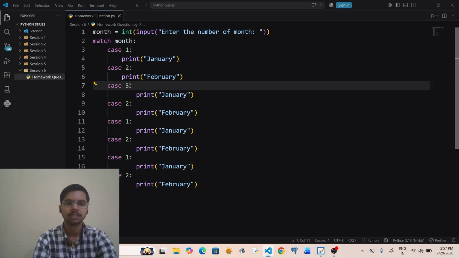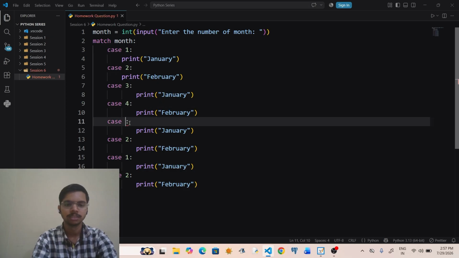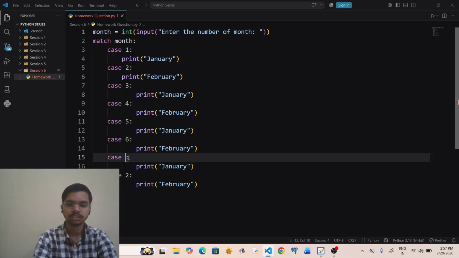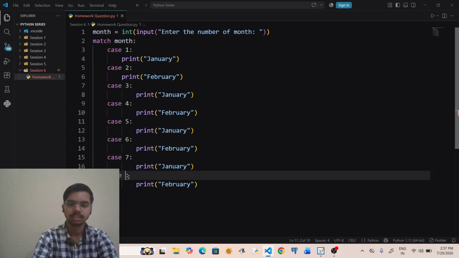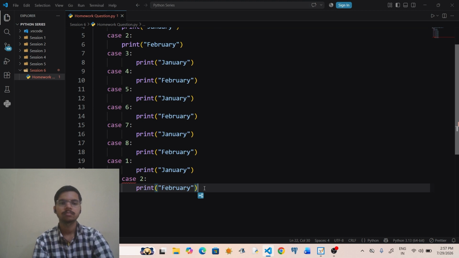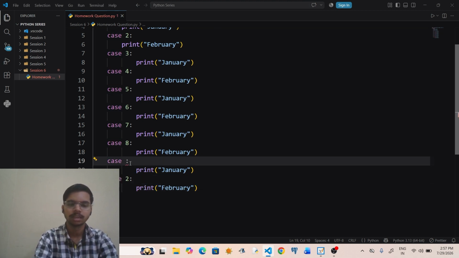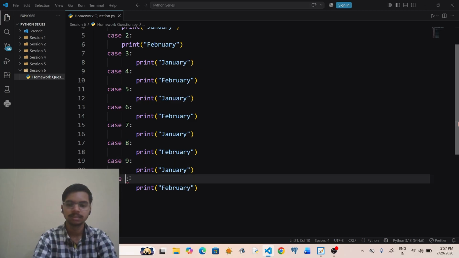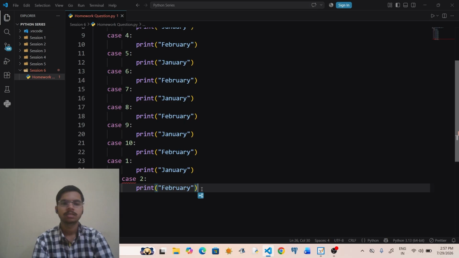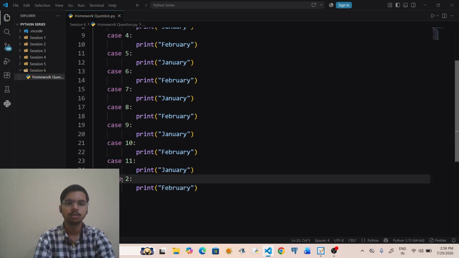So this would be the third month, this would be the fourth month, this would be the fifth month, this is the sixth month, this is the seventh month, this is the eighth month, this would be the ninth month, this would be the 10th month, this would be the 11th month, and this would be the 12th month.